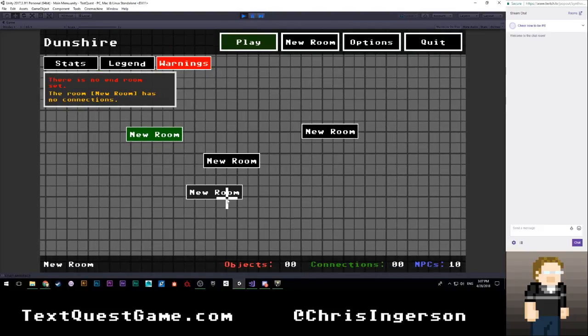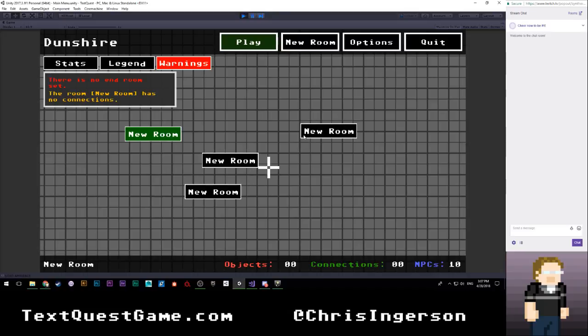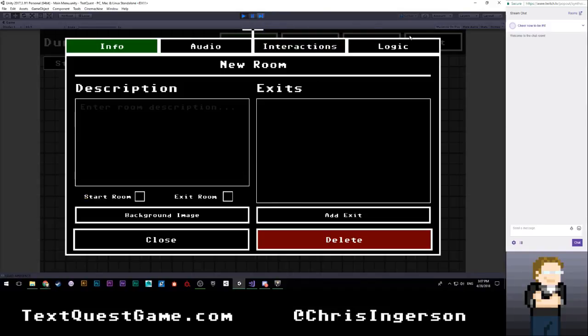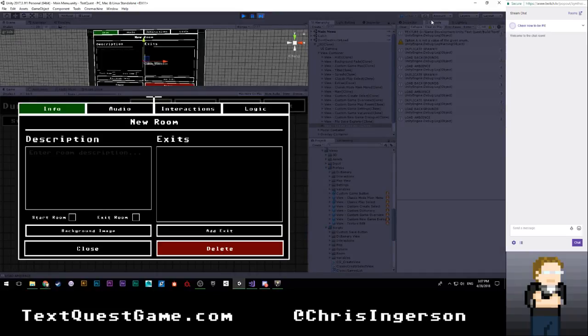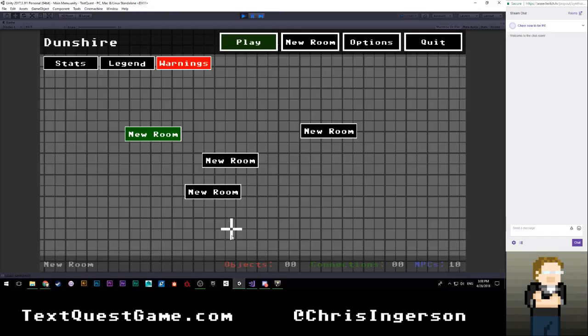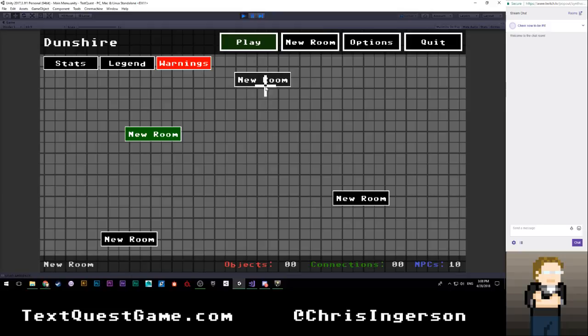So let's delete this room. Delete this room. I was worried about that. It is not recycling them properly. So, shoot. Really? Are we getting any errors here? Nope. It's just not doing anything with it. Interesting. Okay, well, so this is another thing that we have that's problematic. Oh man, it's just not doing anything with them.